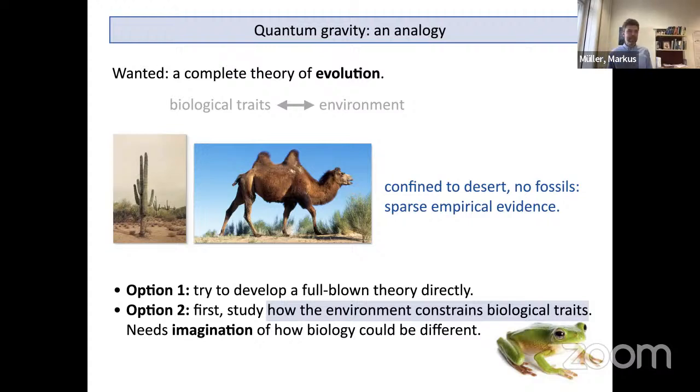Maybe you want to think of completely different imagined environments and then imagined animals, like this green thing here that would live in a very wet environment. And once you know that, that certainly will inform your attempts to come up with a theory of evolution, when you have some explanation for perhaps why, in some sense, the animals and plants you see around you have the form that they have.